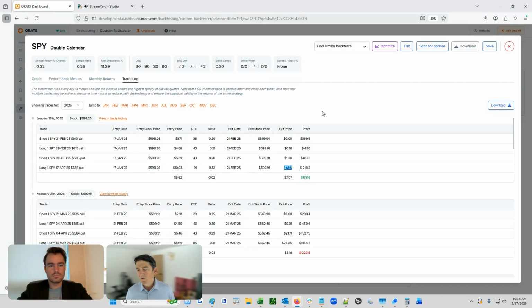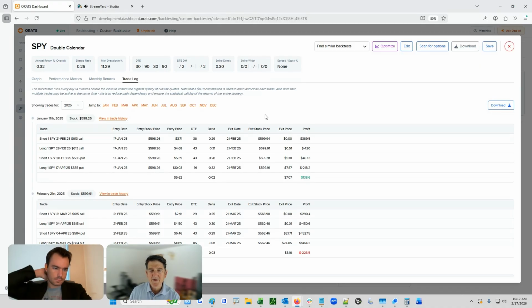Like right now, if the VIX is over 20, that isn't that great of a time, if you expect the VIX to come down, you're not going to want to be doing a double calendar, because there's not that much vega in the shorts, because those will end up losing money or finishing out of the money usually if the vol comes down, and you're just getting an expiration price.